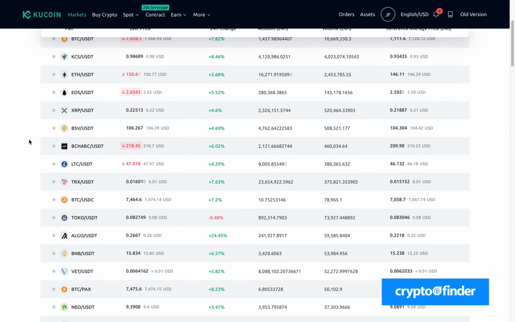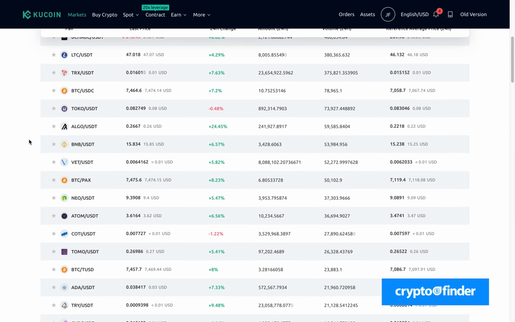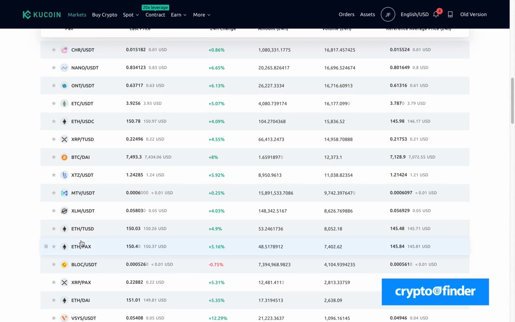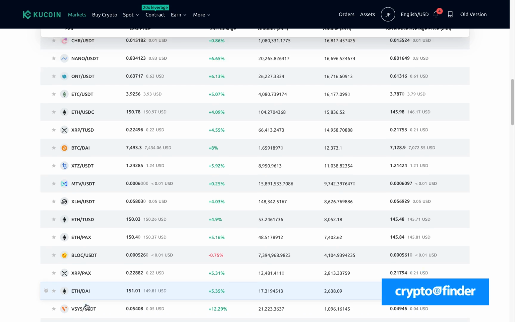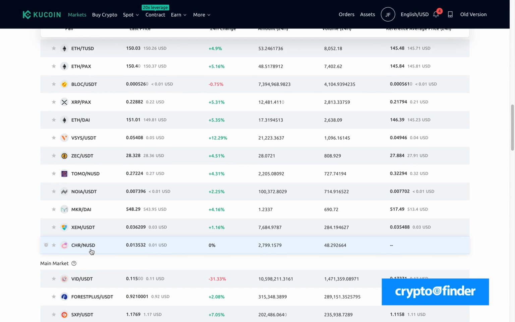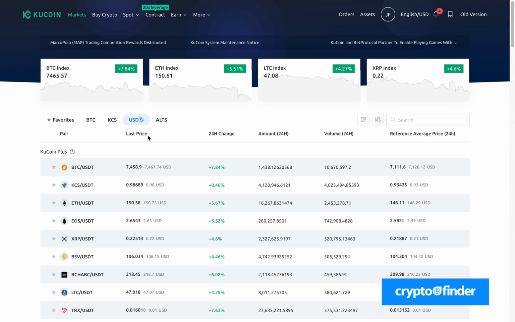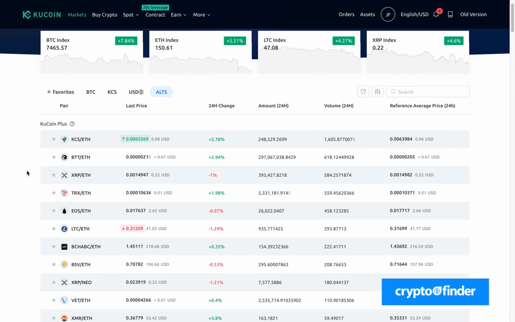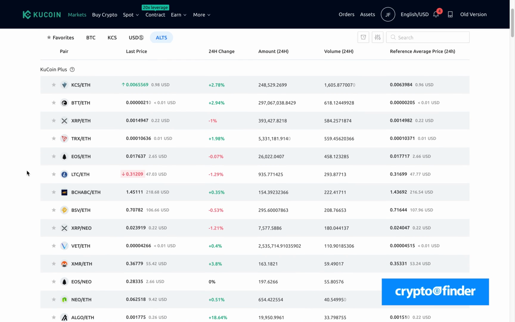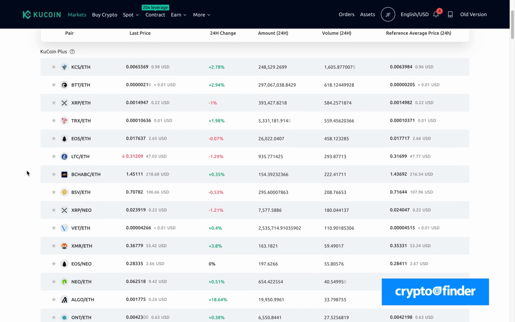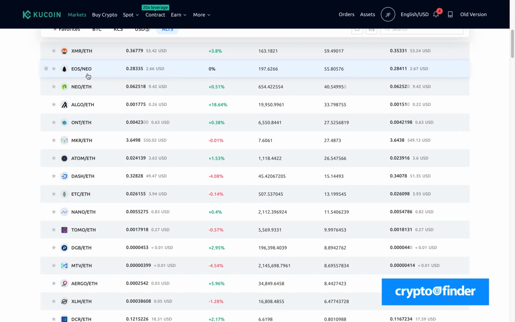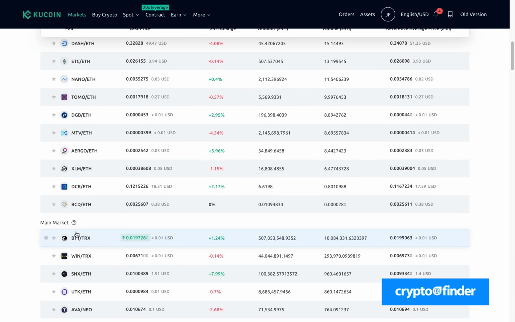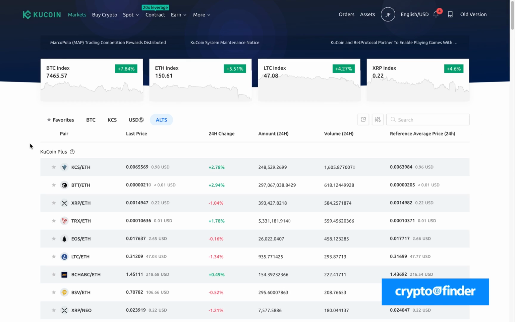If we scroll down, we can see USDT, DAI, USDC, PAX, and NUSD, which are all different types of US dollar stablecoins. And last in the list of markets is alts, which is mainly where you can trade Ethereum against other coins. Although there are 1 or 2 Tron and Neo pairs in there as well, which is why the category is called alts and not Ethereum. Okay, so that's basically an overview of the different markets available for you to trade.